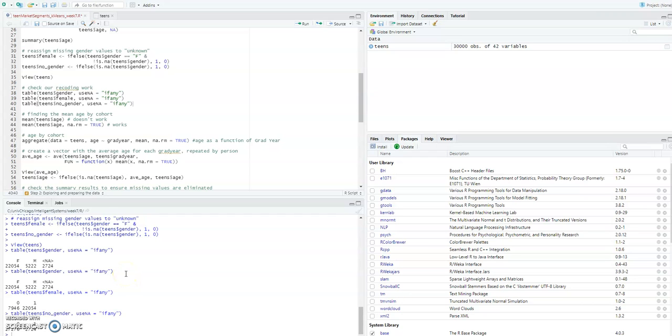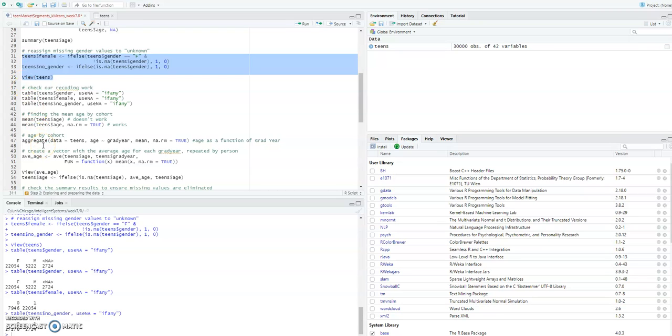Hello again. So this video or this module is a continuation of our previous module where we were trying to implement an R code for the K-means algorithm using market segmentation, using the social media profiles of the teens population. So in the last module we were talking about how we can identify the gender information by creating those two variables.